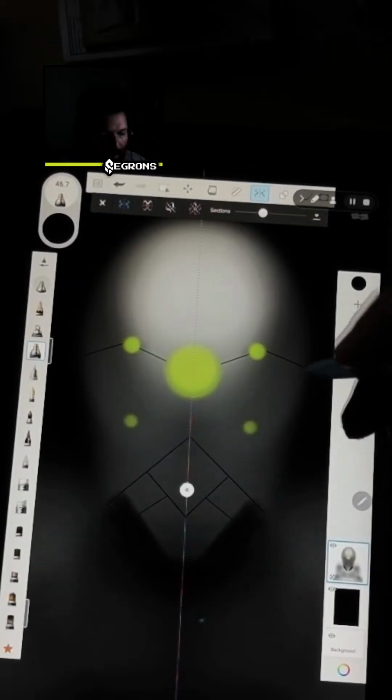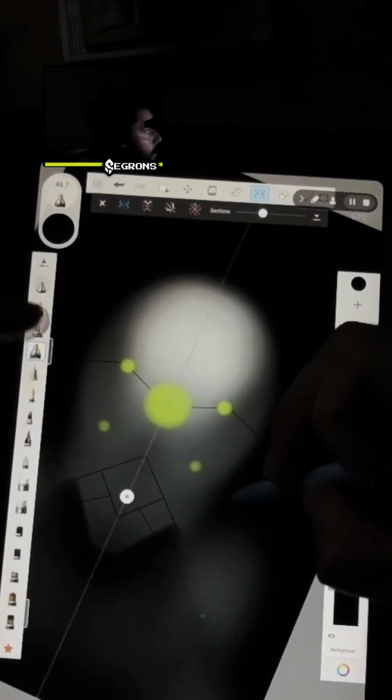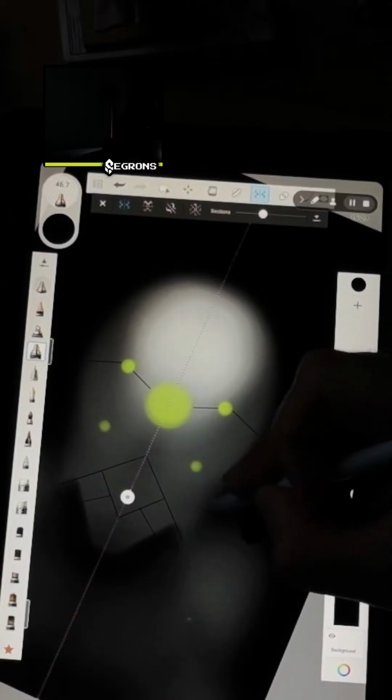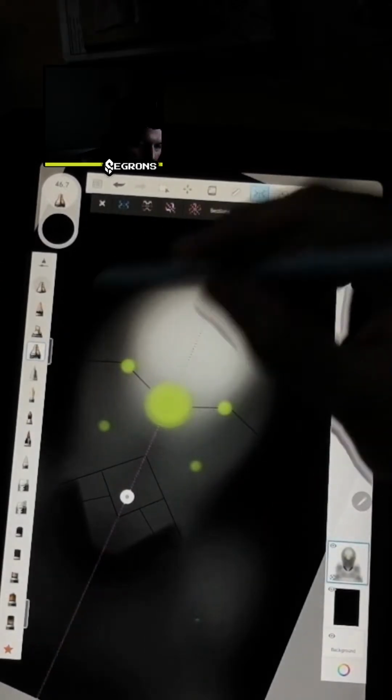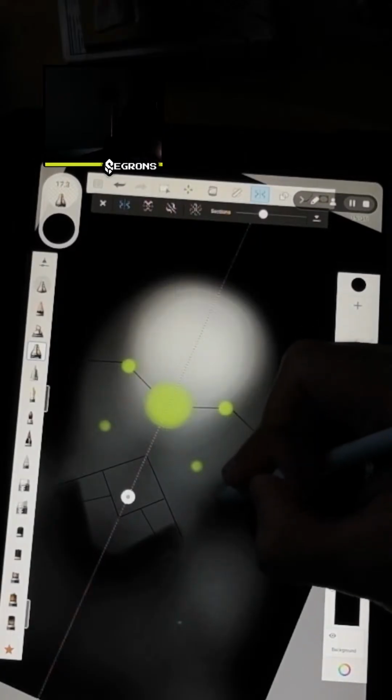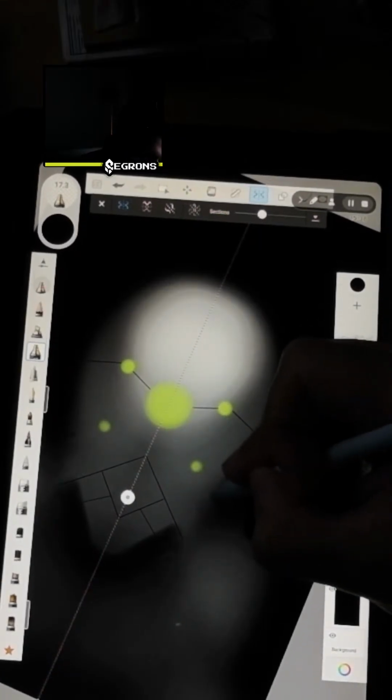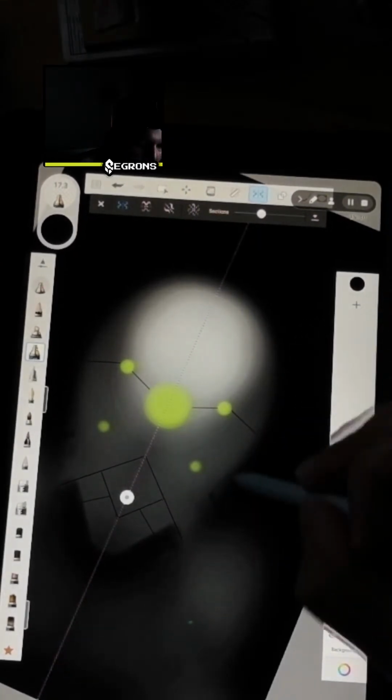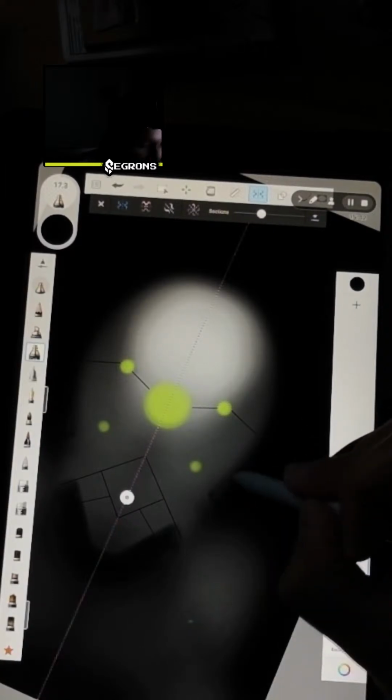Yeah, I see it. Now I know how and why it's so awesome for artists to see their designs in a more elaborate way. It is awesome.